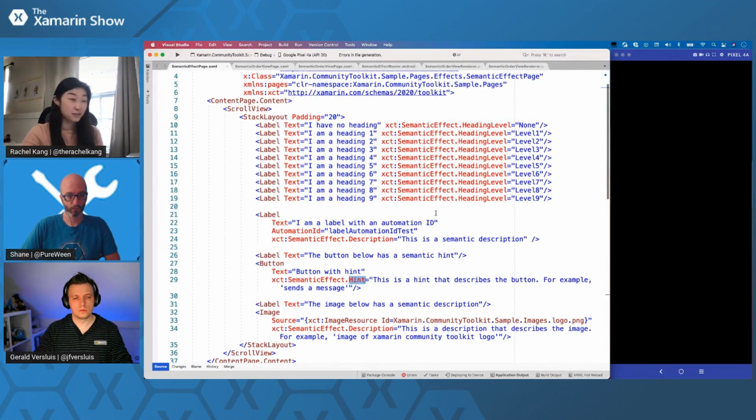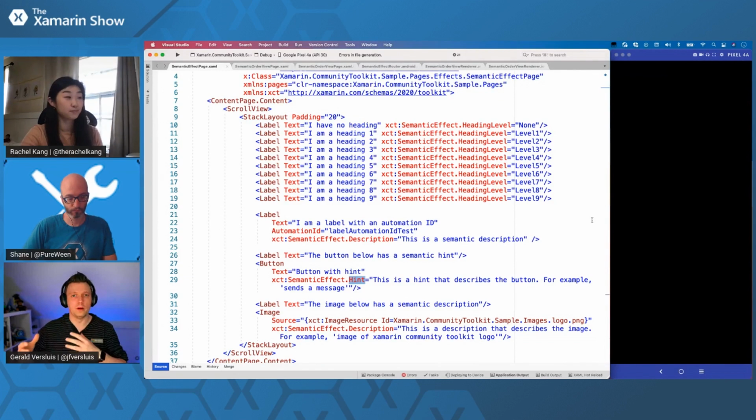So these are some of the new APIs, and this is set up as a kind of attached behavior thing, right? Or is it an attached behavior? Is that the thing? Attached property. That's the thing I'm looking for. Because these are not properties of the controls, but it's set up like an effect, an attached property that you can attach to any visual element, I guess, and those map to the native platform accessibility properties that are available. Is that right? Yeah, exactly.